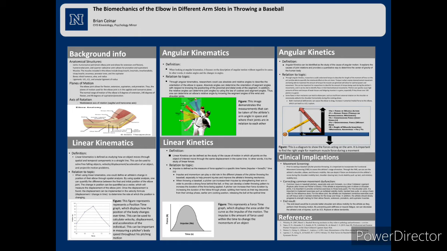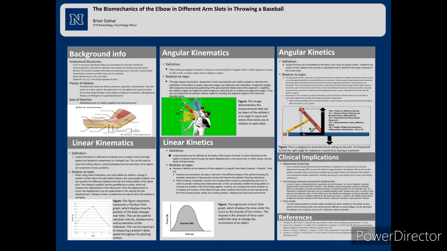The muscles that allow for flexion include the biceps brachii, brachialis, and the brachioradialis. And the extensors include the triceps brachii. Those are going to be vital for how the elbow moves in space. Some main bones that are connected to the elbow joint are the distal humerus, the ulna, and the radius. And it's important to know the ligaments. The UCL, the ulnar collateral ligament, is going to be the main ligament, along with the LCL and the annular ligament of the radius.